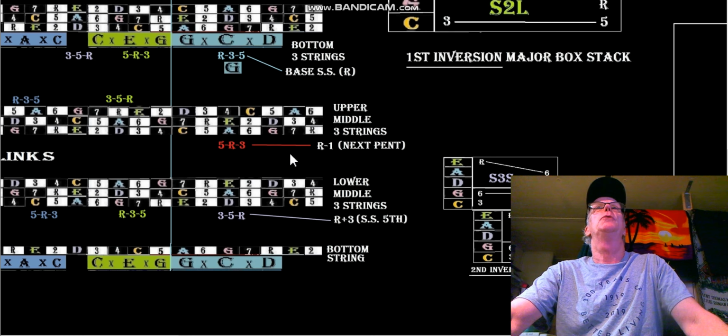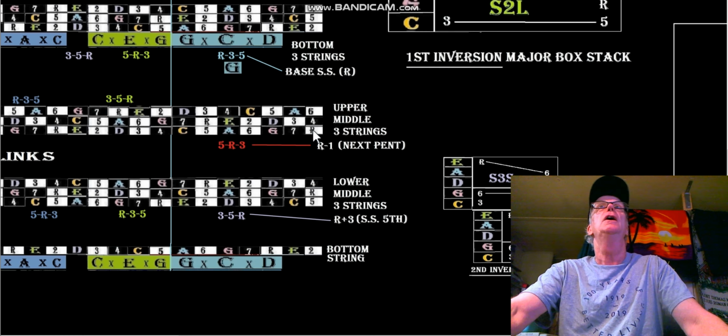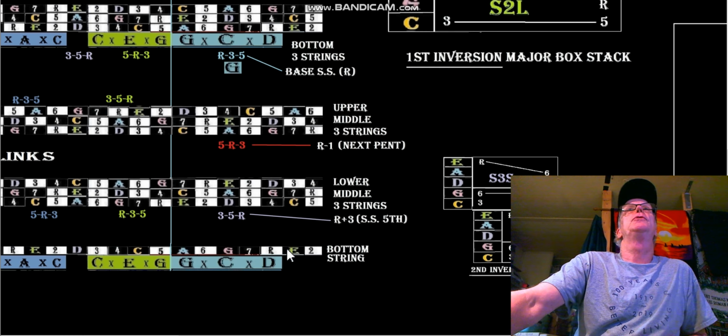Okay, then we're going to go to the next string up. This is string 3, which is the bottom string of the upper middle 3 strings, which is root minus 1. So if we're in the G box 6, 7 root, we go to root plus 3.